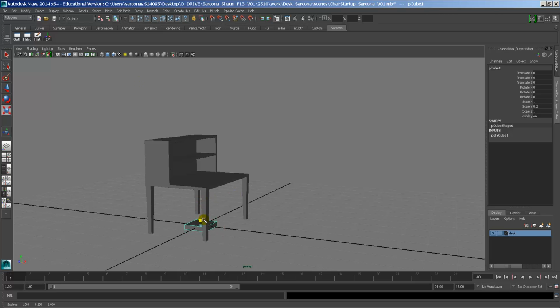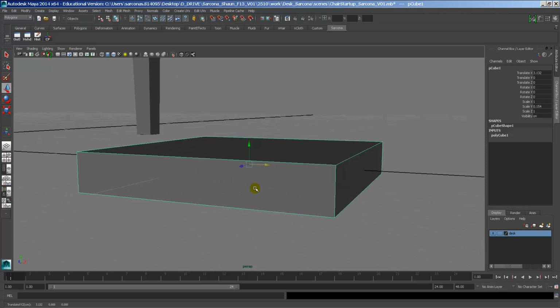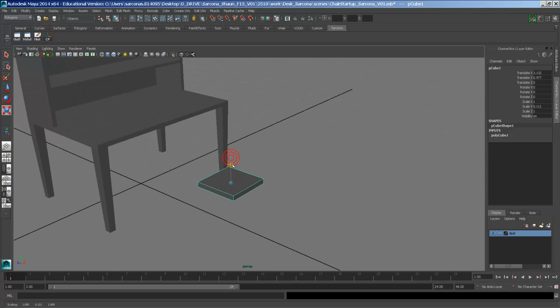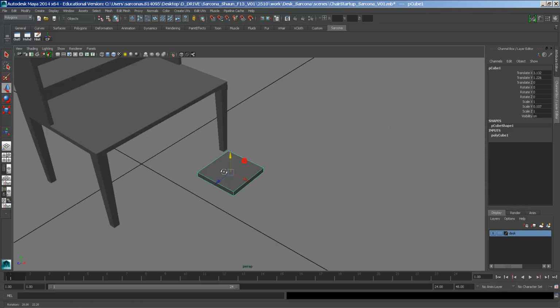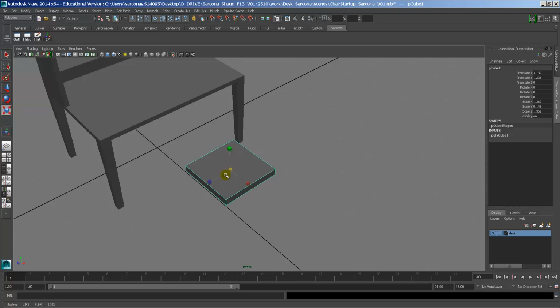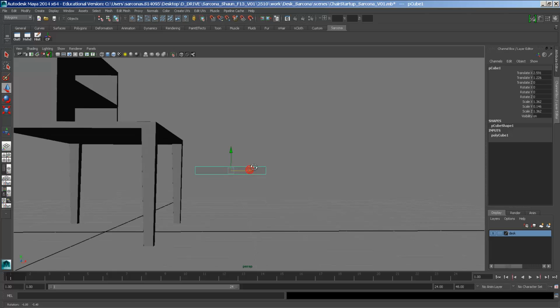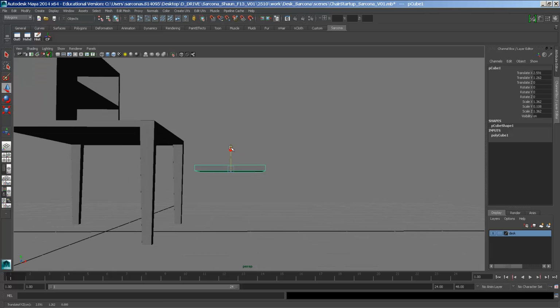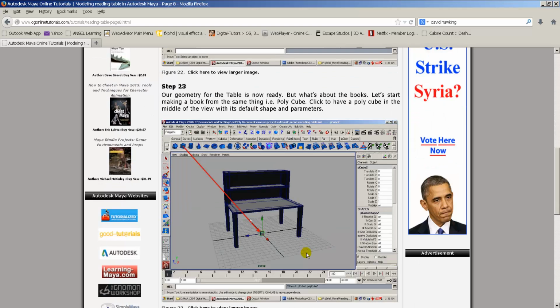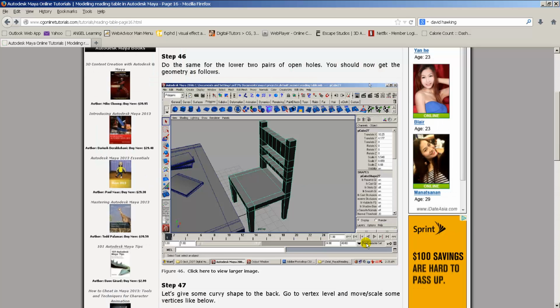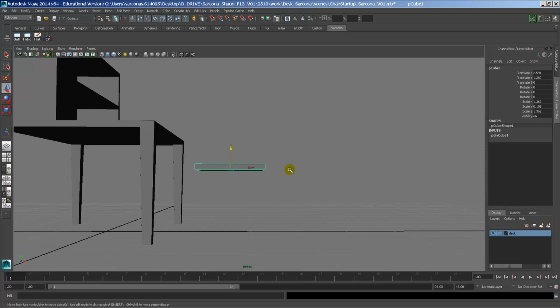We scale it down. I'm going to pull it out here just so we can get it where we need it to be, and pull it up. And all we're going to do, similar to the desk, is set up where the person would be sitting. This is just a standard wooden chair. I'll show you the picture of it. Alright, there we go. There's the chair. So it's basically just like a wooden chair.